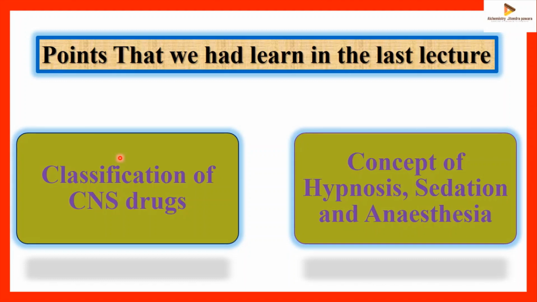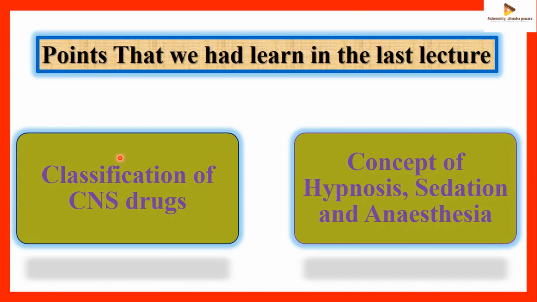This CNS depressant is classified into non-selective CNS depressant and selective CNS depressant. Selective CNS depressants are those drugs which selectively depress a certain region or portion of the CNS, and they include tranquilizers, analgesics and anticonvulsants. Non-selective CNS depressants are the drugs which produce a generalized depressant action on the central nervous system, and they include hypnotics and sedatives, general anesthetics, central muscle relaxants.